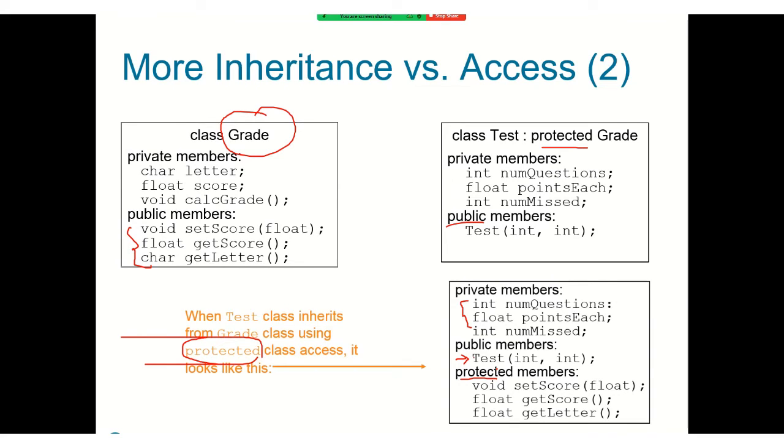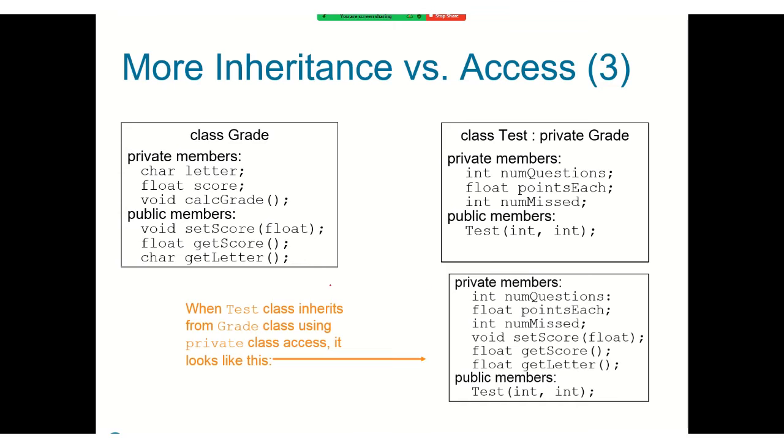That is very important. If you compare it with any other language, you won't find it. It is very special about C++. You can have absolutely customizable inheritance here. So in the third situation, that is the most restrictive situation. If test inherits grade using the private access modifier, then everything in the grade becomes private within the test.